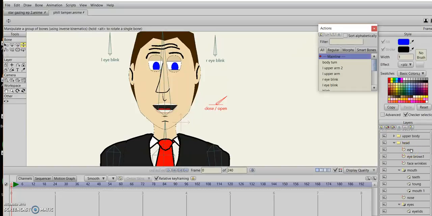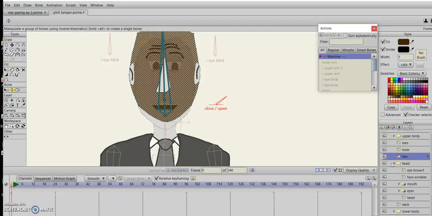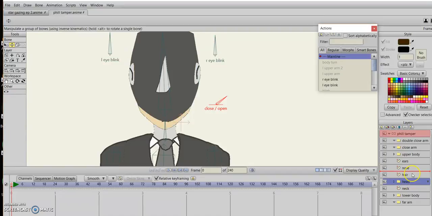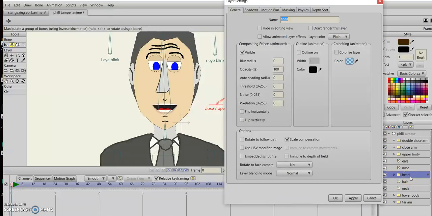To do that, we're going to have to figure out what we want in the head, because this is the way I do it. Firstly, we're going to take the ears out of the head. We're going to leave those. Mouth's going to be in there. Eyes are going to be in there. Nose is going to be out. I think we're going to start with the hair out too. But below. Obviously.